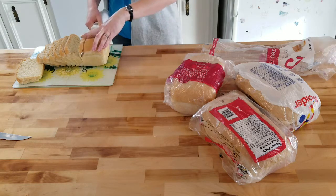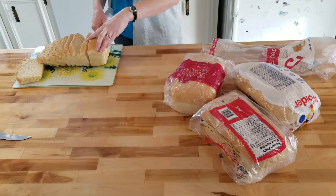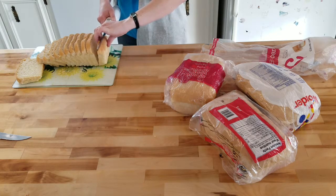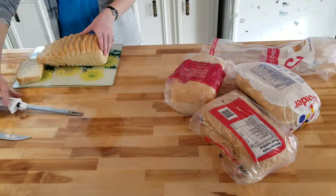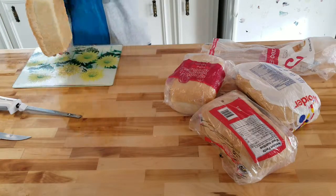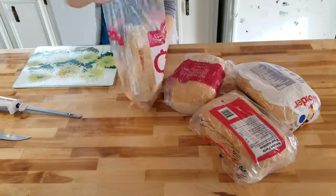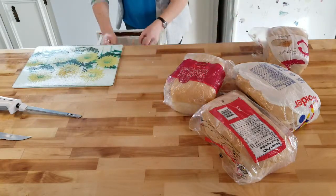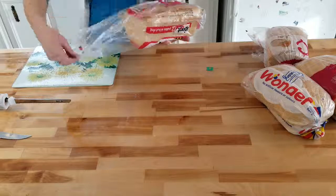Also, in summer, when it's so hot and humid, I will put it in the fridge overnight, and all year long actually I store it in the fridge. Because homemade bread doesn't have all the preservatives that store-bought bread does, it can and will mold very quickly. In the fridge though, I've kept them well for quite a while. Oh boy, I think like up to 2 to 3 weeks.